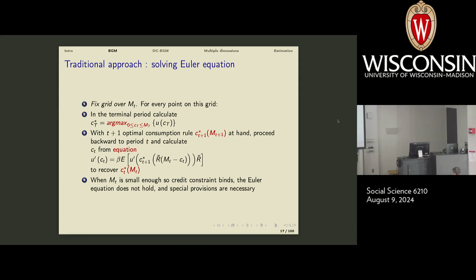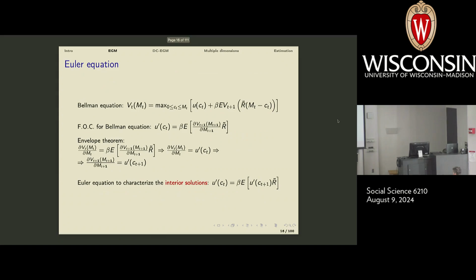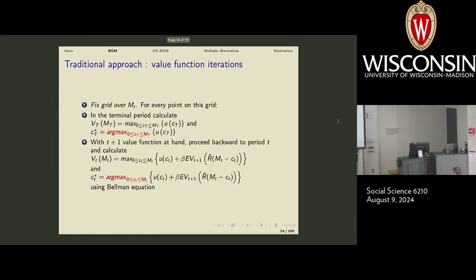Yeah. How does it work? Yeah, OK. So in the infinite horizon, this is going to be my initial guess of the policy function, or initial guess of the value function. Sorry, we're here. So you start with an initial guess, and then you iterate on the Bellman equation. That's essentially what we're doing here. And you're recalculating that guess of the value function many times. Bellman equation is a contraction mapping, and so the initial guess doesn't matter.